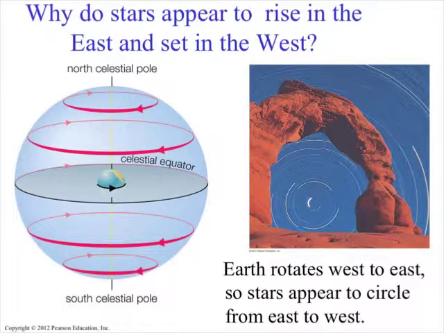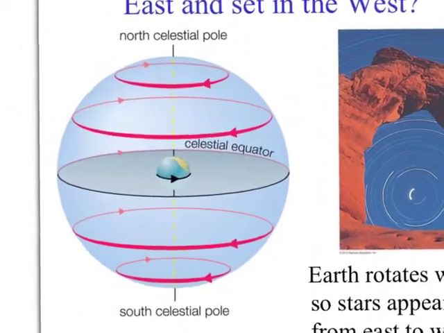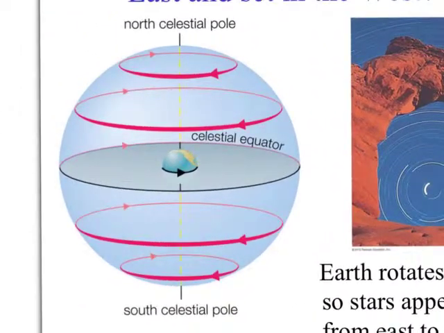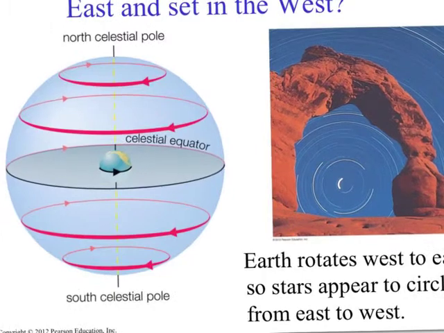So here again we see this model of a celestial sphere. And the celestial sphere is not the way the real deal is. But remember we said according to this model, the stars are embedded on this hollow sphere, and we are in the middle of the sphere. And like the caption says here, let's see if this will work for you.